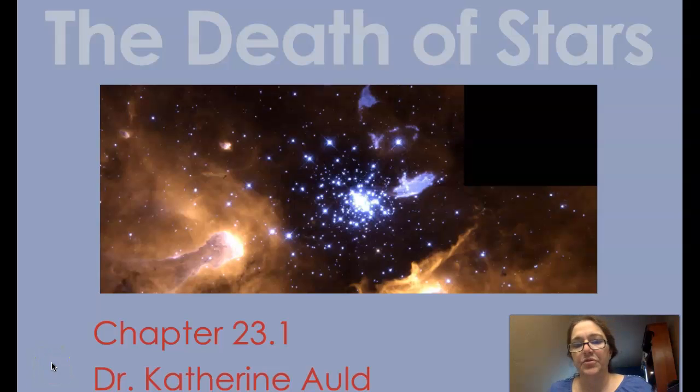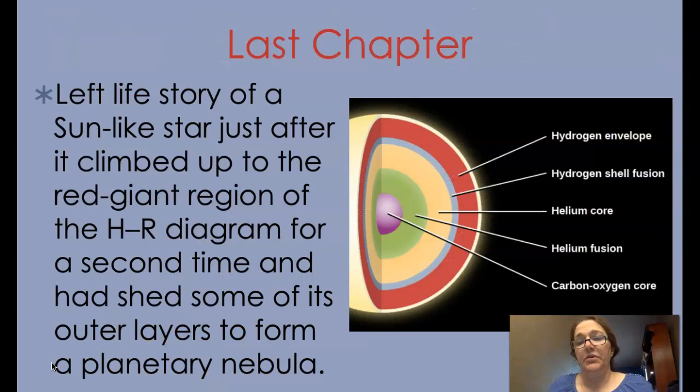So we're now on chapter 23. Section 1 is about how low mass stars become, what happens to the white dwarf in the center of that planetary nebula. So at the end of last chapter, the outer layers of this star slough off because the core decided to collapse. Well, remember, the core collapsed because the poor little star just couldn't get hot enough to fuse carbon and oxygen beyond carbon and oxygen.